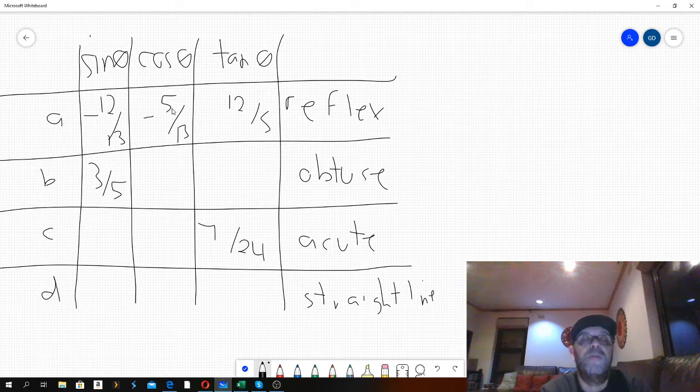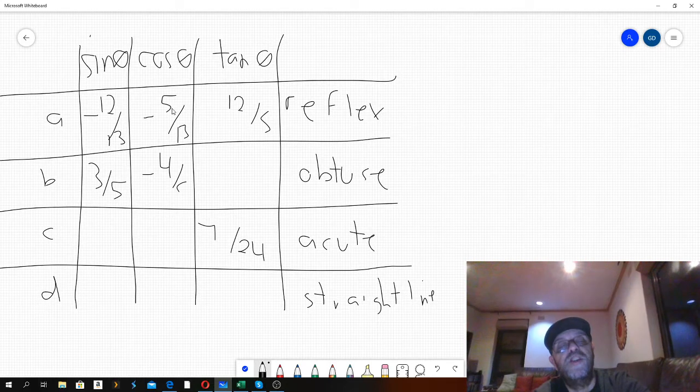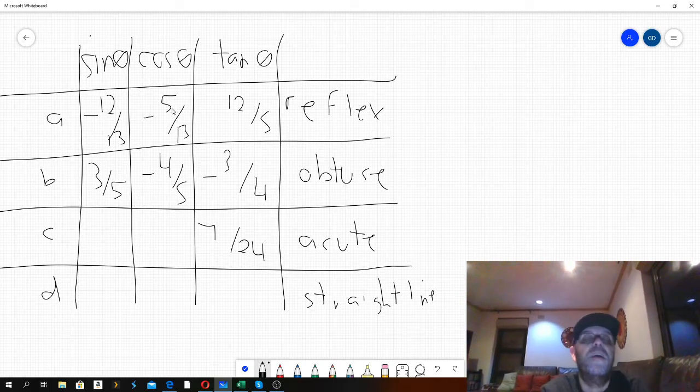Alright, we're going to do exactly the same for the next one. So we've got sine this time, which is your opposite over hypotenuse. Our adjacent here will be 4, because it's a 3, 4, 5 Pythagorean triangle. Also, we've got an obtuse angle here, which means we are in quadrant 2, because sine is positive in quadrants 1 and 2, but if the angle is obtuse, then we must be in quadrant 2. So therefore, the cos will have to be negative, making this minus 4 over 5, the adjacent over the hypotenuse, and the tan will be the opposite, which is 3, over the adjacent, which is 4, and of course tan is also negative in quadrant 2.